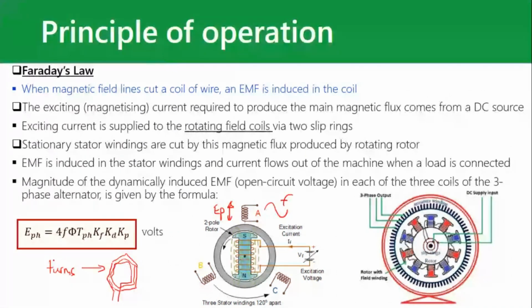So many turns equal one coil. So the turns per phase would just be one of those 360-degree turns. And then you have the form factor here, which is 1.11. That's for a sine wave. And in N5, you only use 1.11. We don't change that till N6. And then I'm going to show you what these two constants are on the next slide.